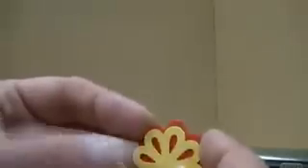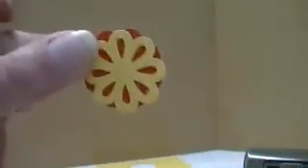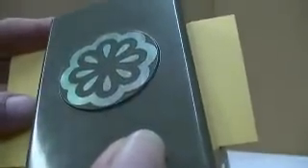That's going to give us these two shapes — you're going to have the outline of your flower, and then you'll have a smaller flower piece. That piece there is actually the piece that I used to layer under my other flower with the petals on it. Then with your first punch position, you're going to move your little guide until you hear it click into place, and center your piece of card stock so that you can see your whole image. Lay your punch down and just punch it — it will punch very lightly for your one click.